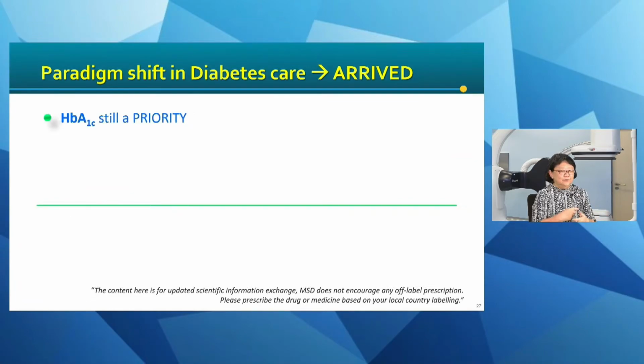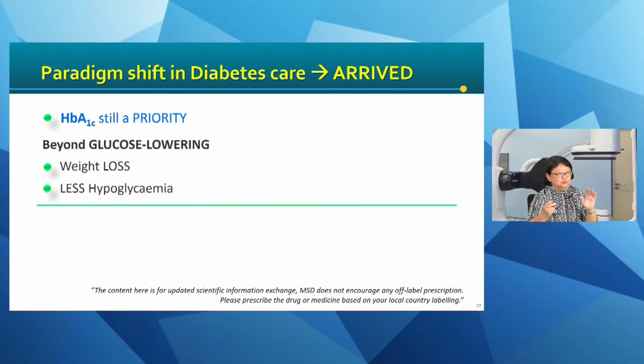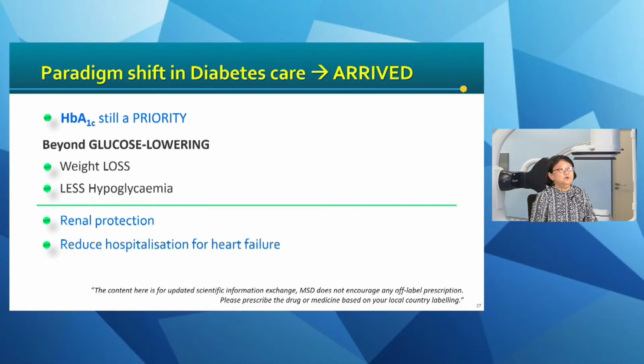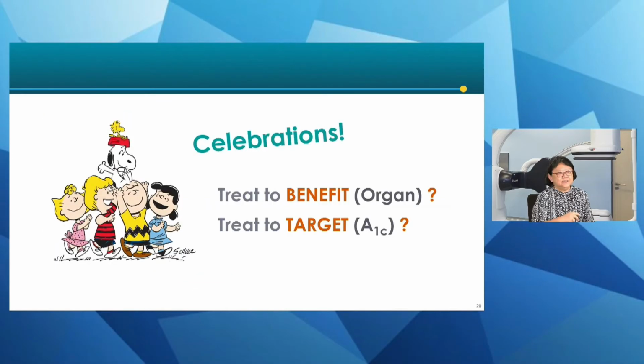So when you're asking, are we seeing a paradigm shift? It has arrived. But remember, I'm a diabetologist at heart. Please don't forget the A1C. You want to have drugs that improve glucose and, if the patient is overweight, help the patient lose weight without causing hypoglycemia. Protect every damn thing you can protect, all right? And then reduce the patient from having another heart attack.